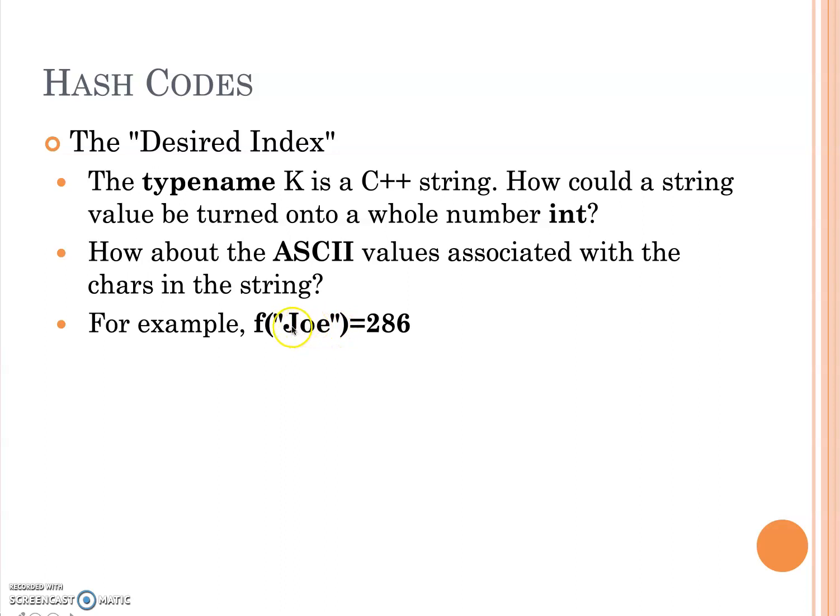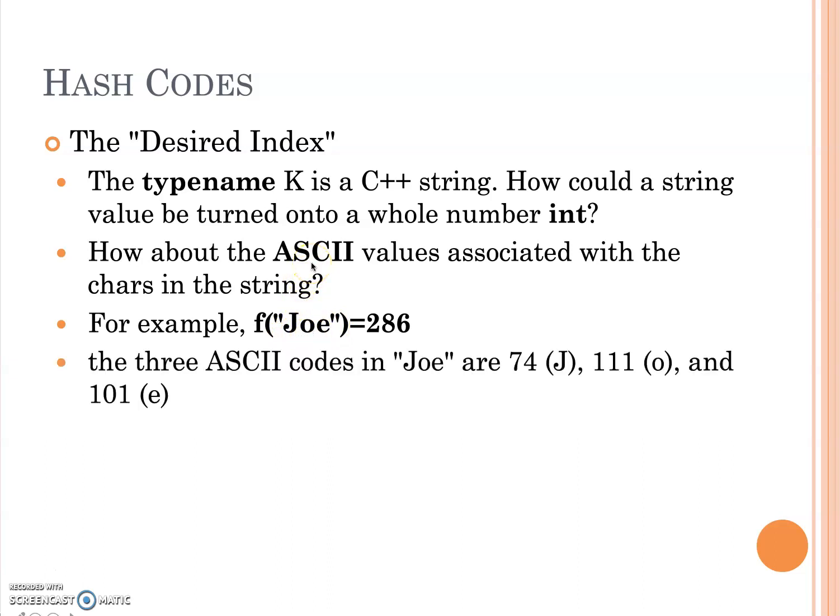Yes, you can. When I see it's a string, I just convert any letter. Any letter has its ASCII value. So J, O, and E. If I want to convert the string to the ASCII value, I just need to find each character's ASCII value. For example, J is 74, lowercase o is 111, then E is 101. Then add them together, and I can convert Joe into an index value. Does that make sense?